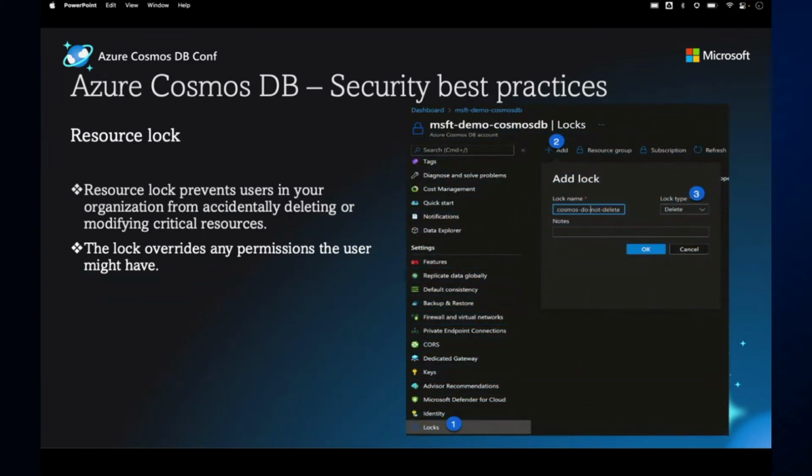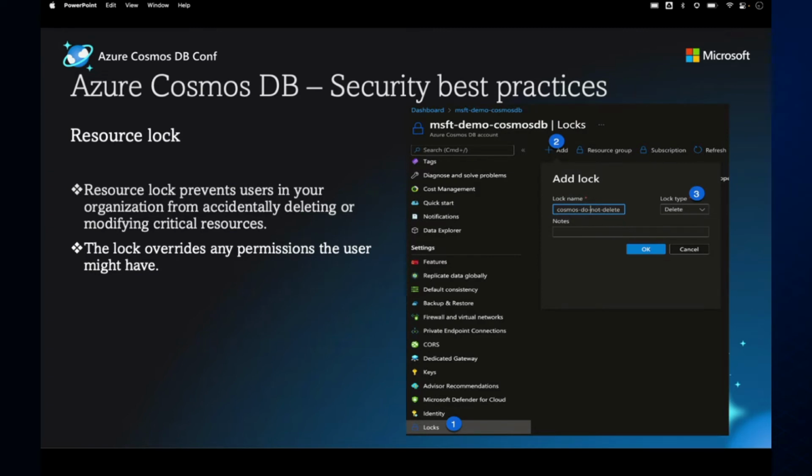Right? So what is the significance of a lock here? We'll take a similar example. You created a document DB and you created a delete lock on it. Now suppose I am a user in the subscription, and I am an admin user, so I have admin privileges on that account. Even I can't delete the Cosmos database without deleting the lock, because the lock is overriding all my permissions. This is how the lock prevents any accidental deletion and helps us save our Cosmos database from any such mishap.